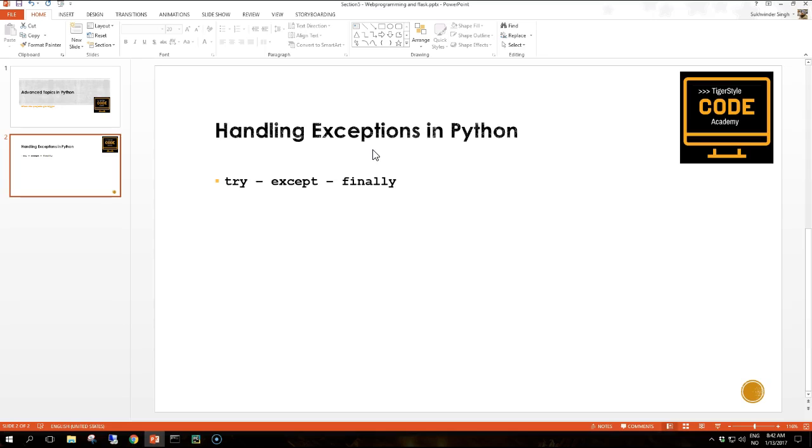And we have put this in the advanced section because here we get more into the custom error handling in Python. So we have already talked about the try except finally construct. So Python is an interpreted language, which means that there is no compiler to compile your code and find any logic or syntax error before you run it. So how does Python handle this? Python uses exceptions to handle errors.